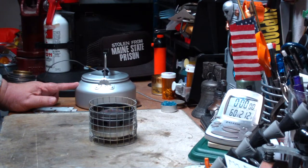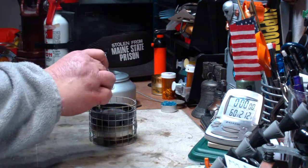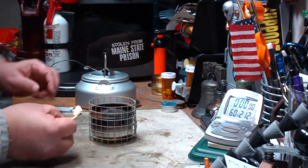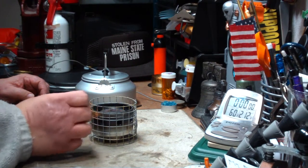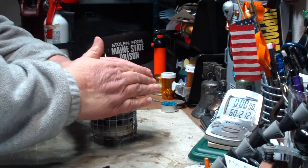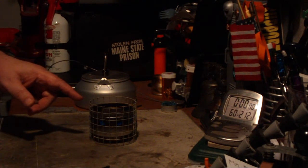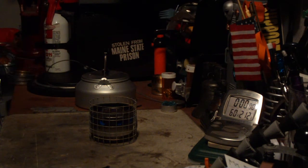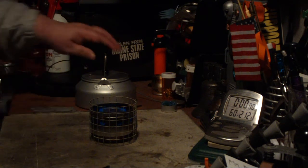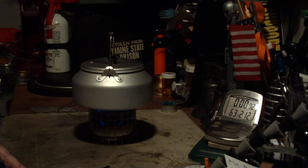It holds 1 quart, but it's right up to the bottom of the spout. So when this boils, I'm liable to get some splash. Let me light this. Not the easiest thing to light. Okay, I think it's... Yep, lit. Let's wait until the top burners go. Again, like I said, this tea kettle was able to hold 1 quart, but it's right up to the bottom of the spout, so we'll have to watch for that. Okay, there go the burners. Here's 4 cups of water, starting at 60 degrees, and let's see where this goes.